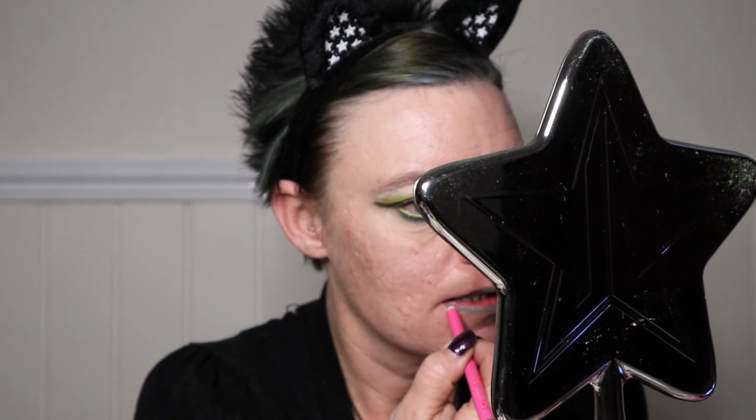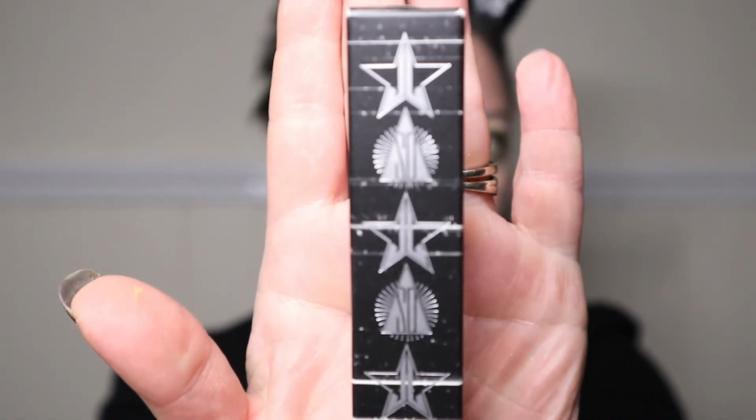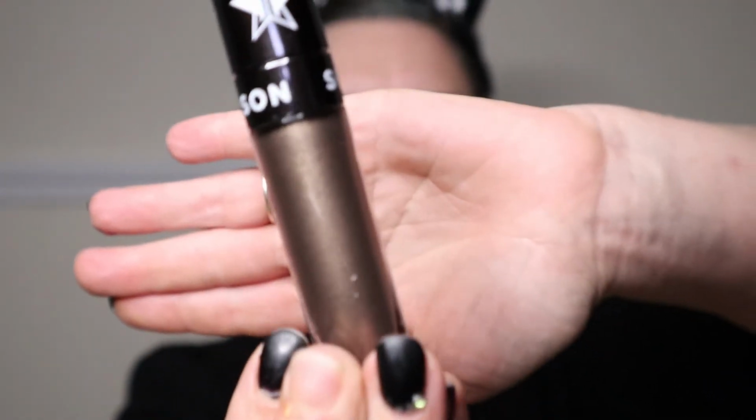Got the brush in. So that's the Dirty Money lip liner, and here is the packaging for the Shane Dawson Jeffree Star liquid lip colour. Like I say, it is in the shade Shane. It's a lovely, lovely metallic colour, like a goldy colour. There's your outer packaging or your inner packaging, whatever you want to call it. Absolutely gorgeous, look at that. Now I will say, all Jeffree Star's liquid lips are eye safe, so you can use them as eyeliners as well, which is fantastic. But you must give them a really, really good shake before you use them.